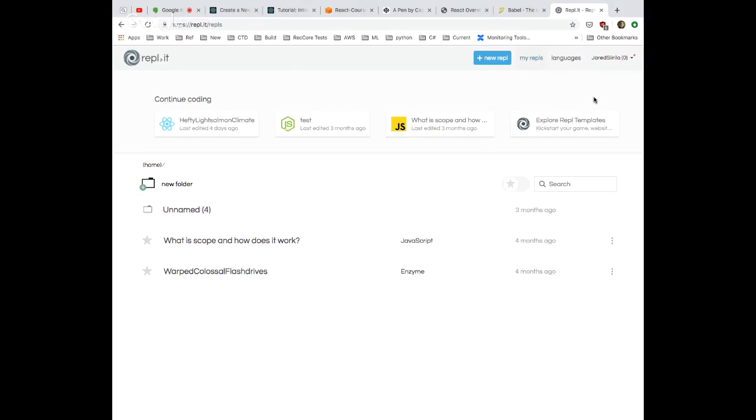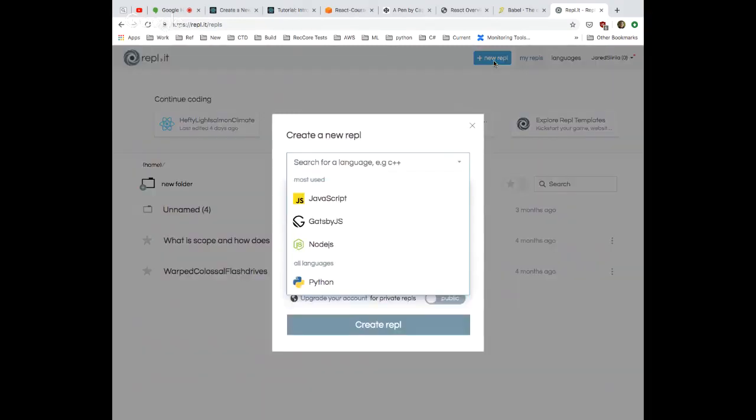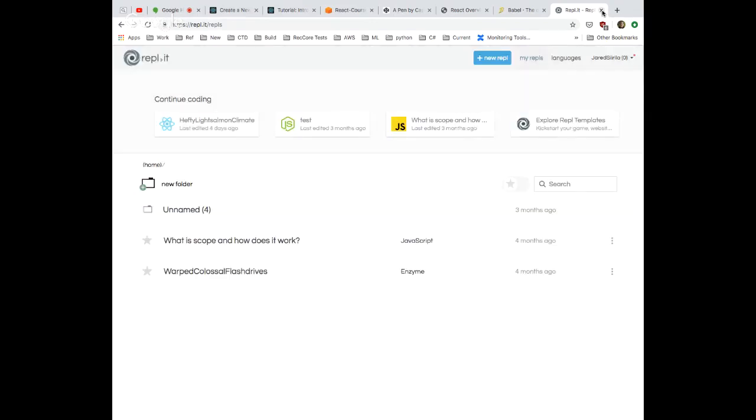So locally might be the best, but if you want to remove any of the complexity, on REPL.it, you can do a new REPL, and then you can literally choose out of this list. I think it even has a React option, and that'll have a whole bunch of presets already there for you to be able to build out something using React. I also have some links.